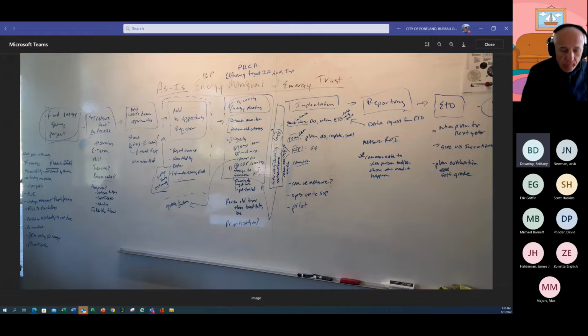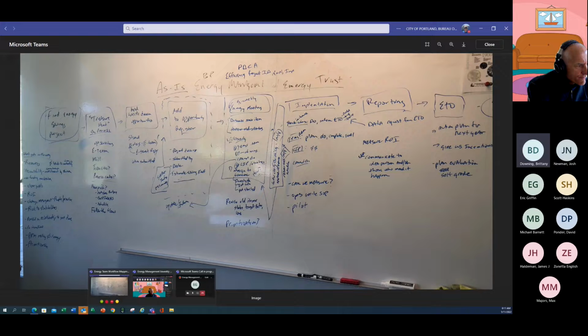So there's kind of this feedback decision tree for us to look at: do we have the resources available? Some of the things we'll run into, and where we're hoping to get to, is getting some buy-in from our leadership and having this be a priority for them. So we'll present the project, but they've got other projects going on, so this falls to the bottom of their list. Resources, timing, all of those things are considered to help with the prioritization of the project. And then we go to implementation.